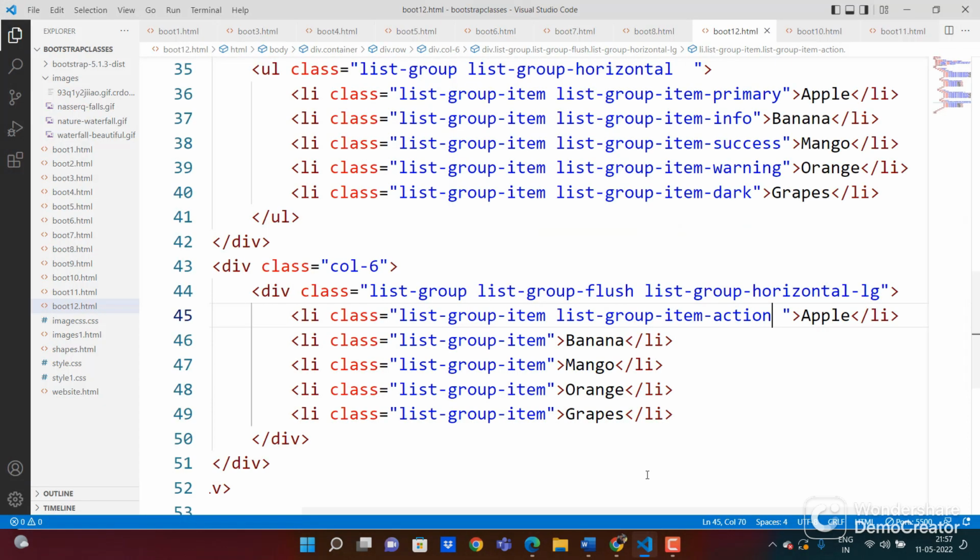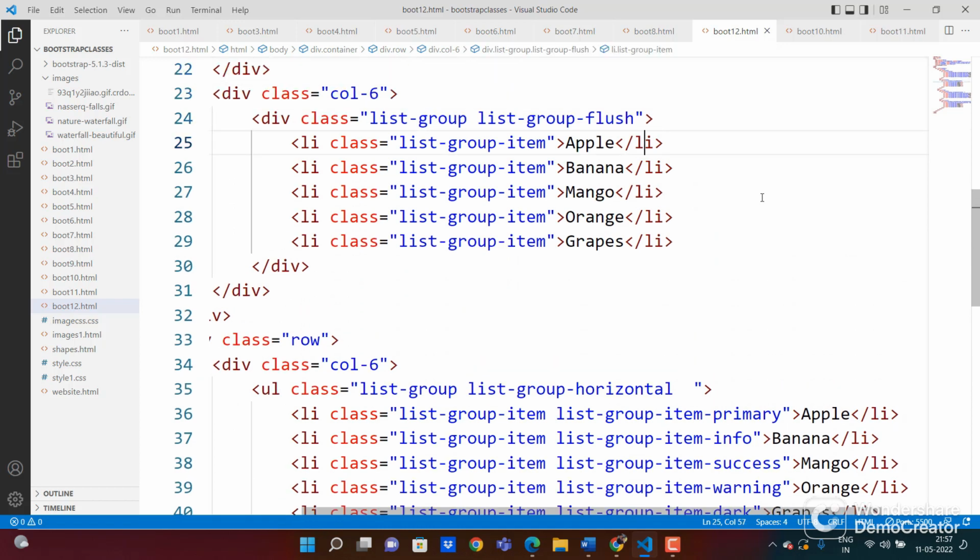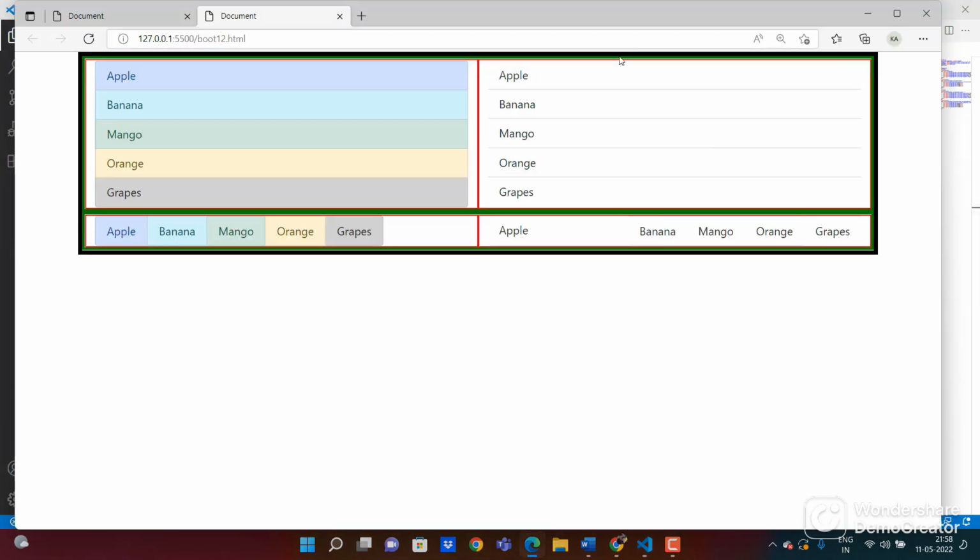So the same thing we will apply on this. Copy, and on the top I'm applying here. Action. It is not active, action.